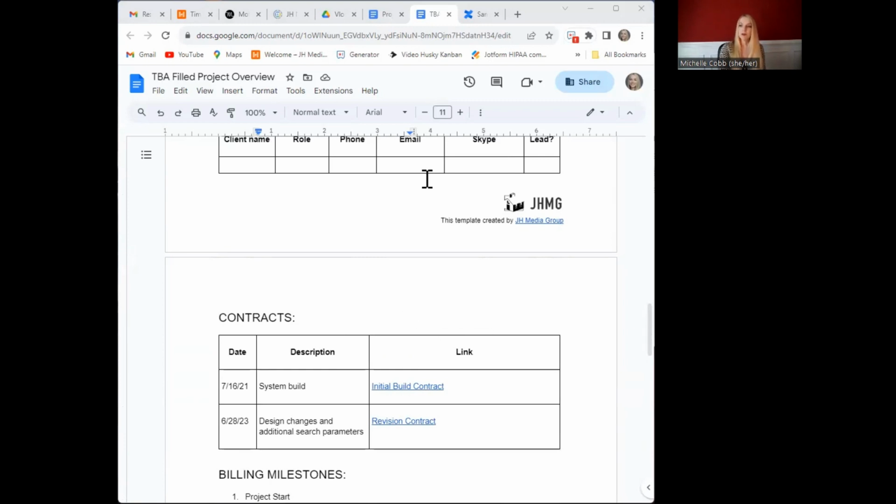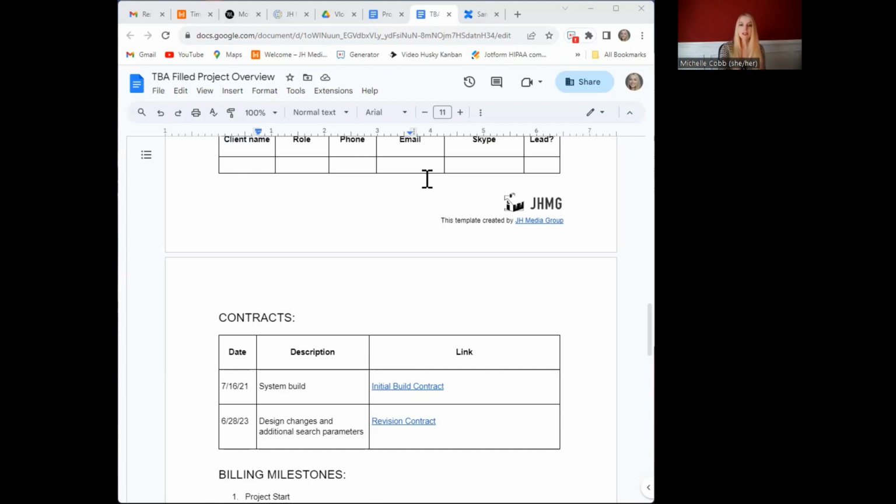Then a big tip that I alluded to earlier is that the earlier you create this project overview document, even if it's not complete, the better off you will be. And you want to keep it up to date, so have the project manager periodically review it, revise it and add to it. You also want to make sure it's accessible to all team members and stakeholders, so that there's a single source of truth for everybody.